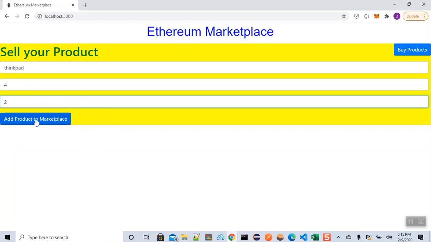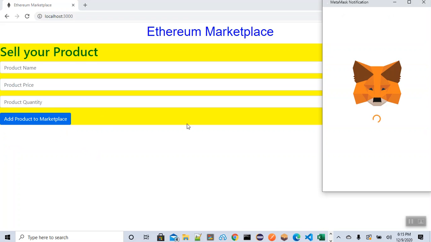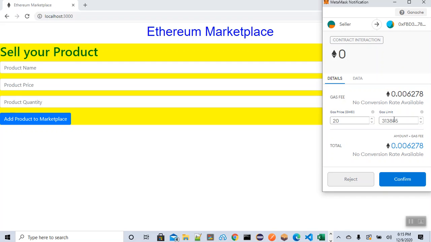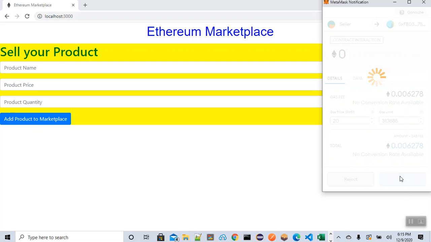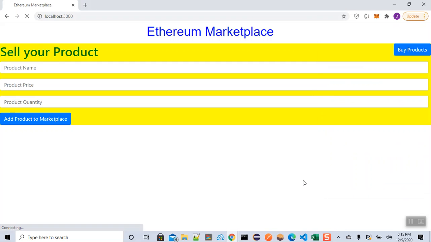And if I click on add product to the marketplace, it will open up the MetaMask notification wallet. And if I confirm the transaction, I should get a confirmation of the transaction in some time. And then we'll click on buy products and see if that product has showed up in the application or not.